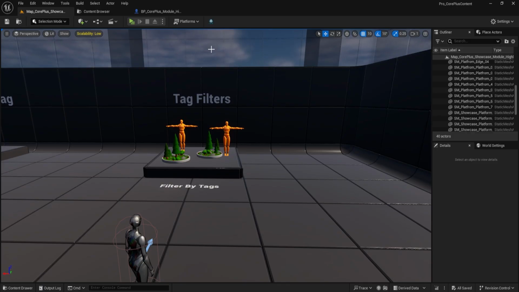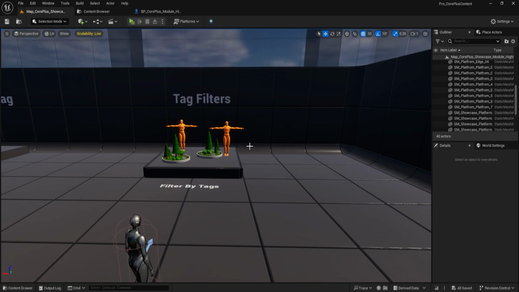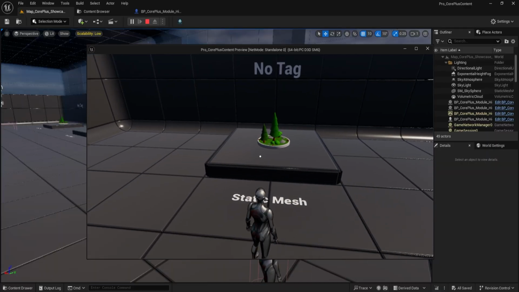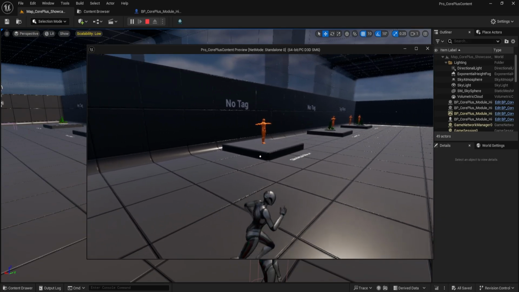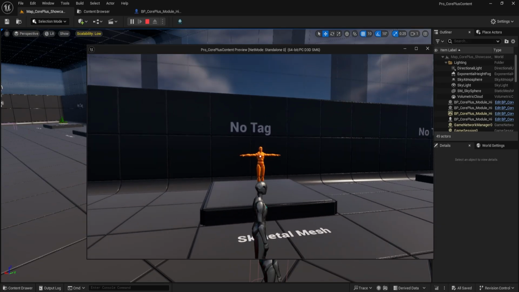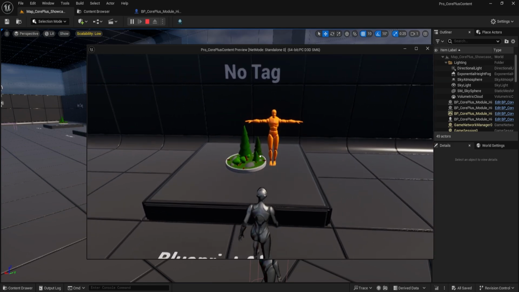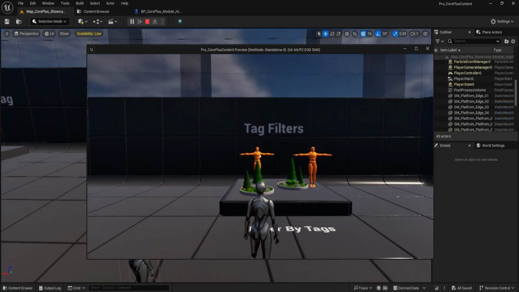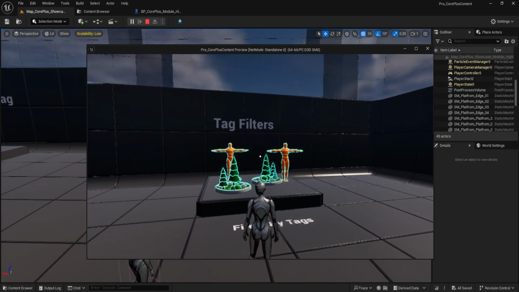Let's see what we are going to develop in this project. First, we are going to start with the single player. Player can highlight static meshes, skeletal meshes, and a blueprint class which has any of the static mesh or skeletal mesh. A player can interact with any of the meshes, so clicking on any of the meshes will highlight these meshes.